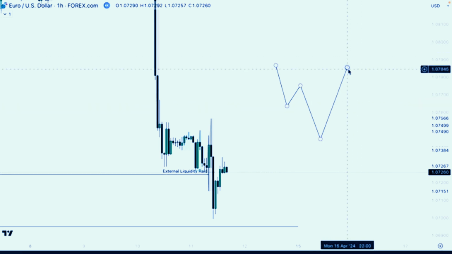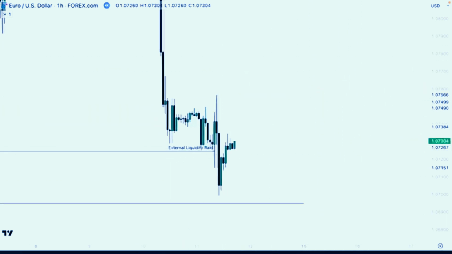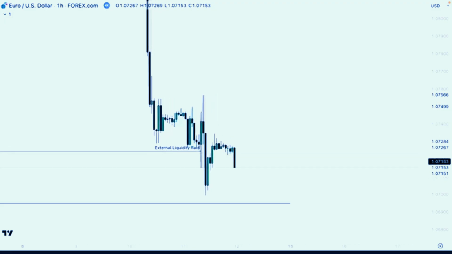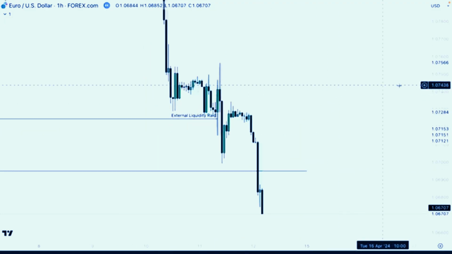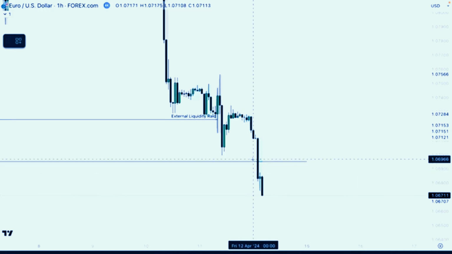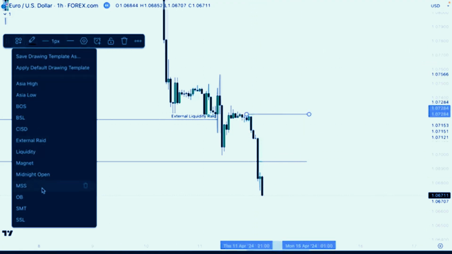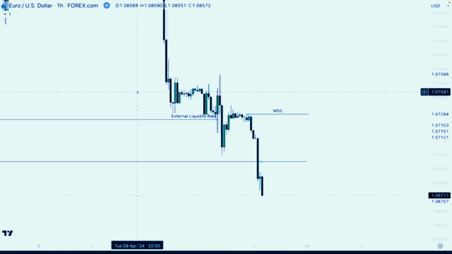And then we enter off of that fair value gap. So we are simply just going to play price forward to see what happens. So our market structure shift zone, because we have raided this liquidity pool here, we go up to see what swing high gave us the swing low. And it is this swing high over there. So that would be our market structure shift.